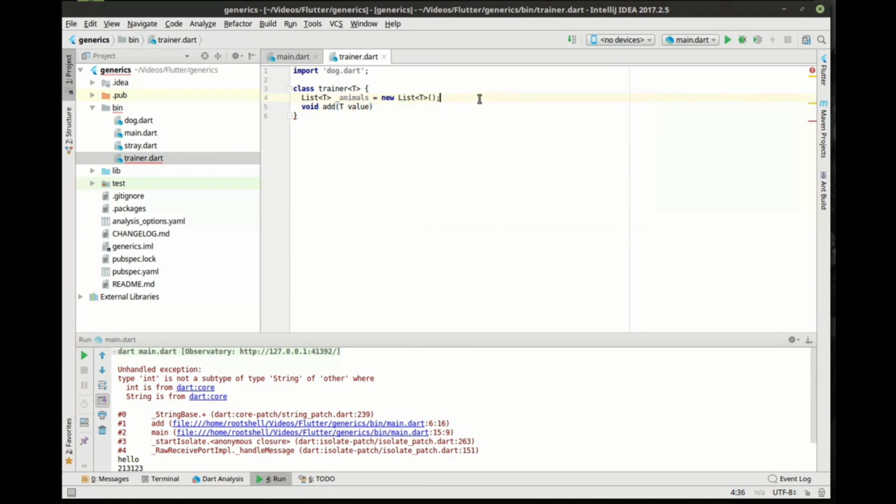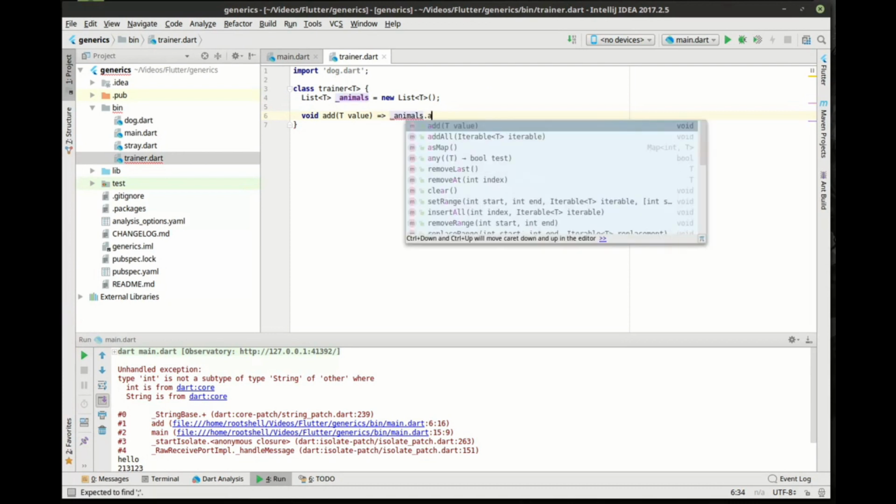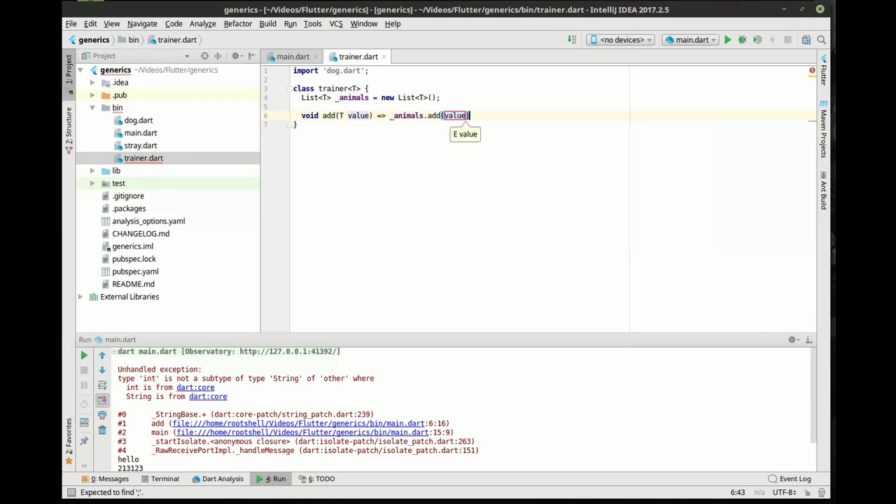All right, now this will make a little more sense what we're doing. Then we're going to fat arrow this into animals.add, and we're just going to add the value there. So we're going to be able to add, remove to that internal list, and then we're just going to say void train.